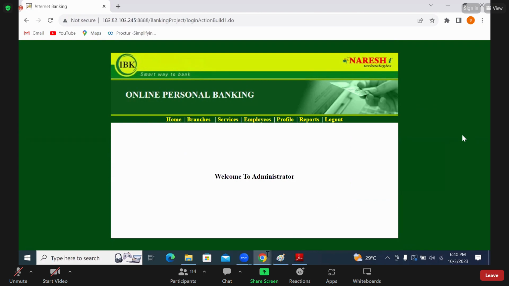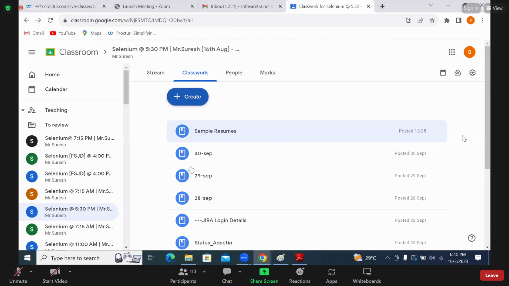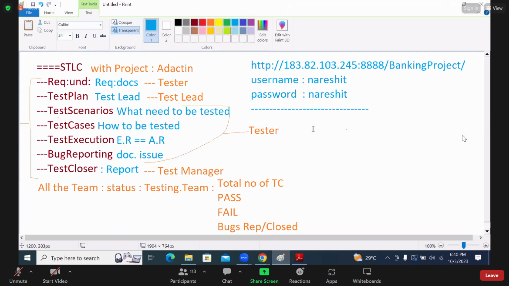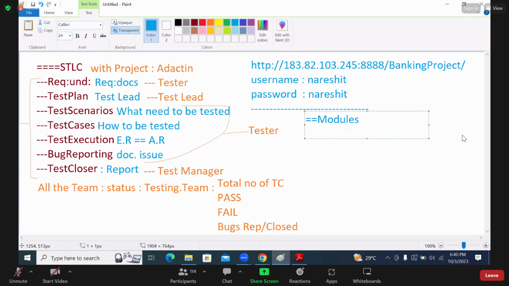In this banking project, mainly you have three modules: one is the admin module, another is the employee module, and another is the customer module.